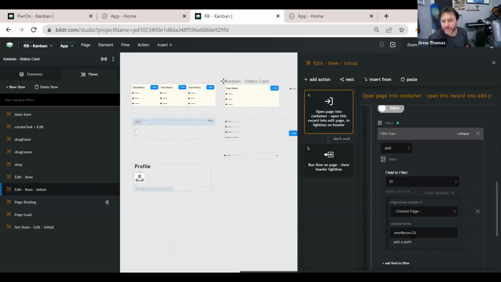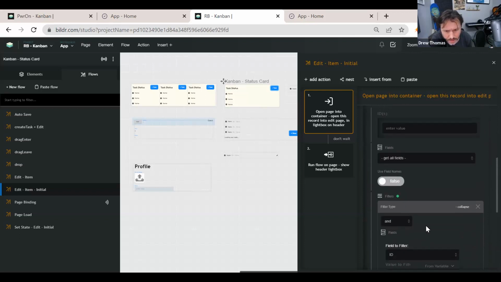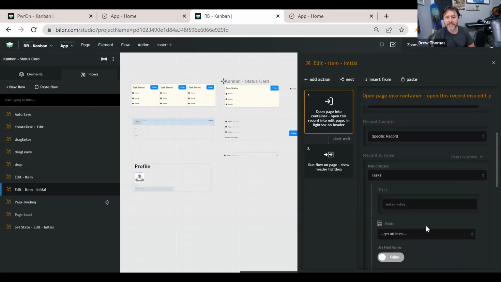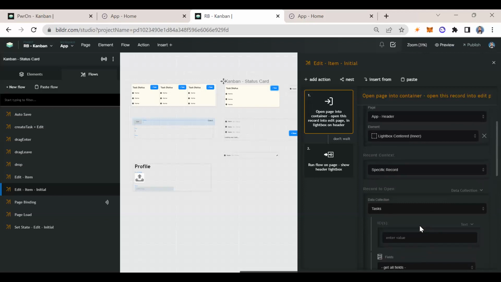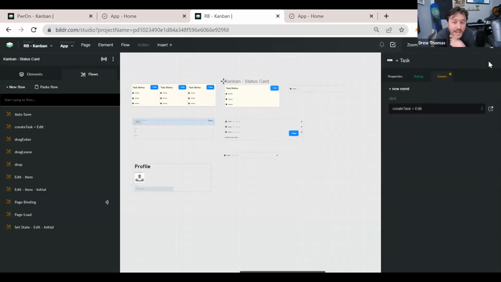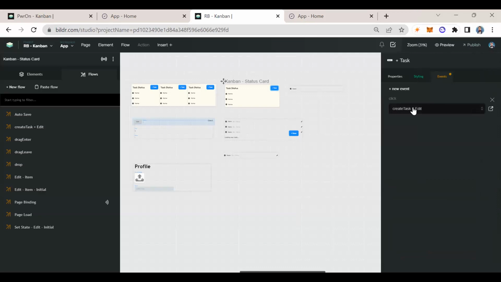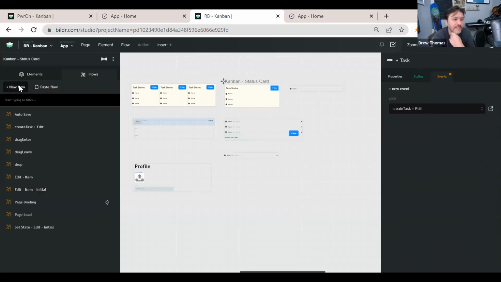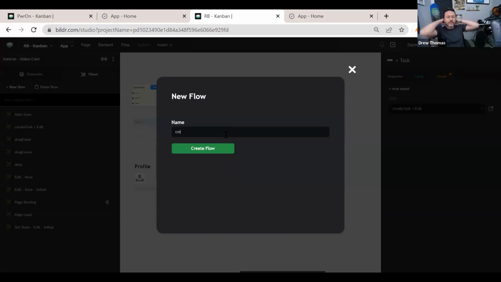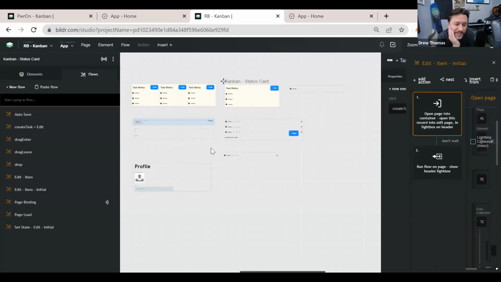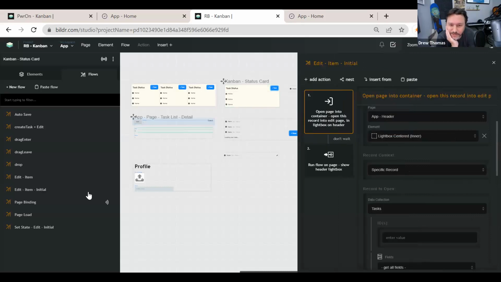I don't know if this action has changed since I last used it. Maybe. Oh, you're just using open page in a container. Yeah. So I'll tell you what you can do. That's a lot easier. There's an action called create record and open in a container, and it does all this for you. Oh, actually, that's what I thought you were using. That would be good. Let's just make a new flow and do that. I don't know why the other one isn't working, to be honest, but if you do this, it's all behind the scenes and it should hopefully definitely work.